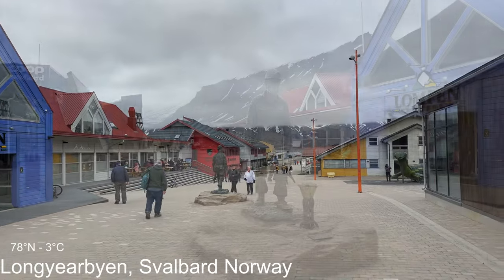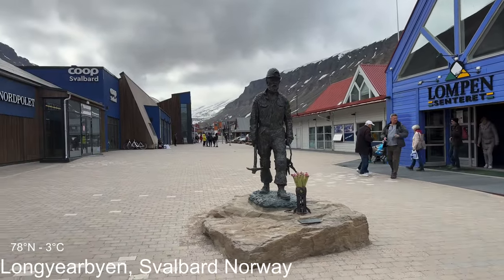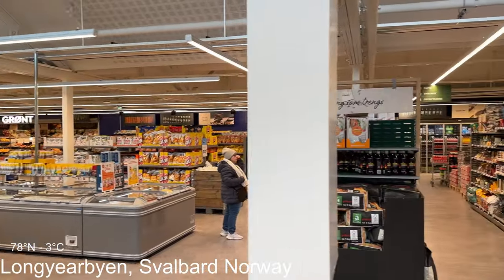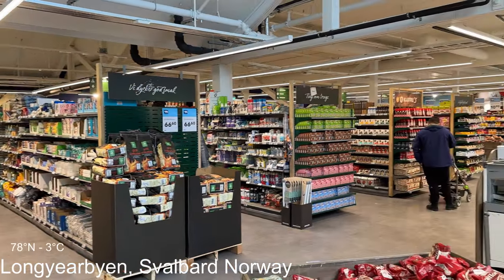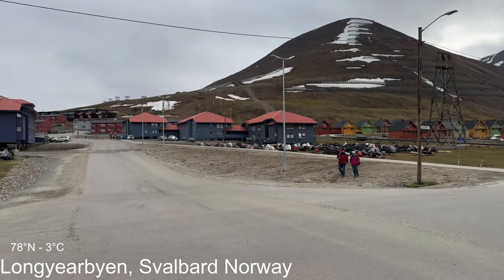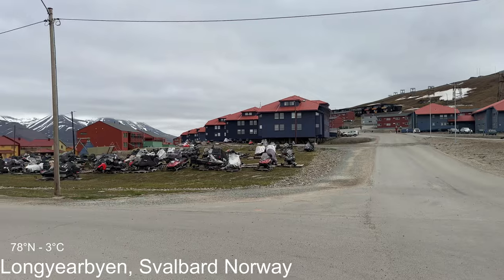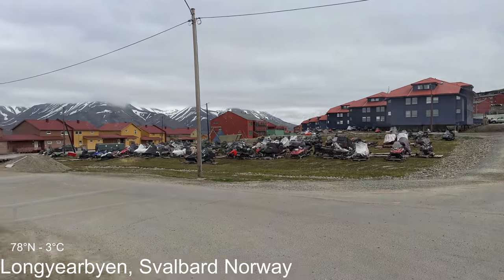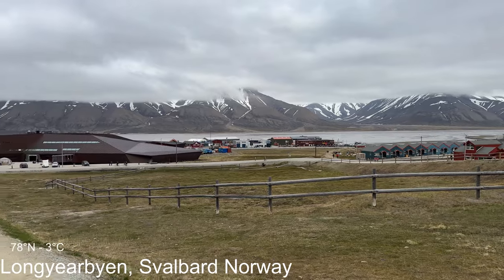We were told that we missed Tom Cruise just by a week as he was finishing filming Mission Impossible Part 2. They have one grocery store just like any other place, except for there's a sign at the front door reminding you to leave your firearm by the front door. I love the normalcy of having a parking lot full of snowmobiles. There is a fantastic museum here as well, describing Svalbard's long history.